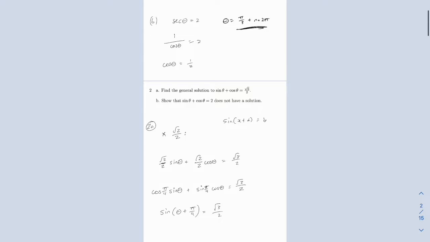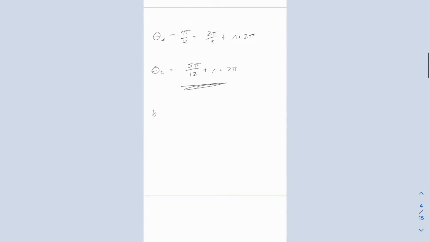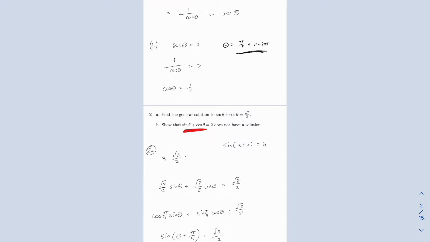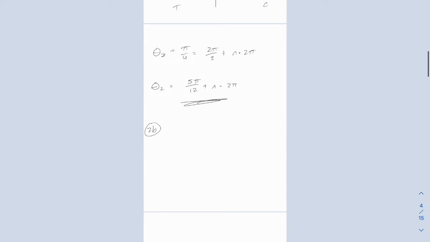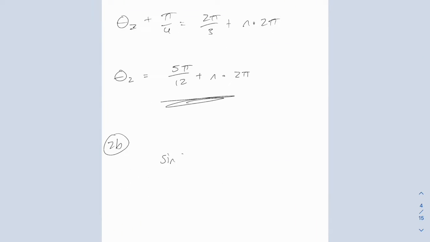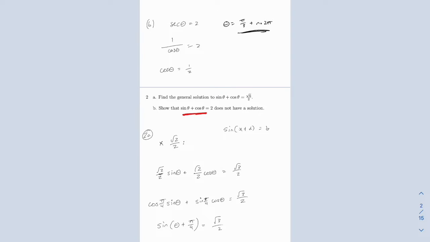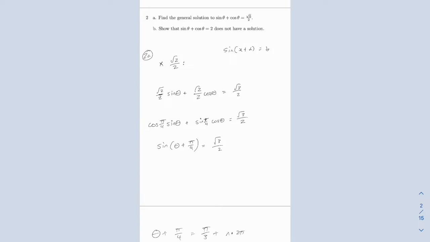Now what about B? What are we going to do for B? To be or not to be, right? Now think about it. Sine theta plus cos theta, what does that equal? Well, that is going to equal sine of theta plus pi over 4. Why is it equal to that, Nick? Well, let me tell you. It equals that because we showed it does. That's why. What can I say? I'm a genius like that. Sine theta plus cos theta equals this, and we showed that. So great. Now we just have 2 on the right hand side.